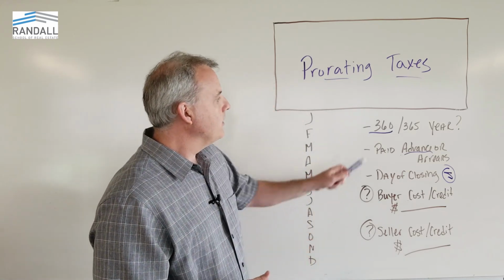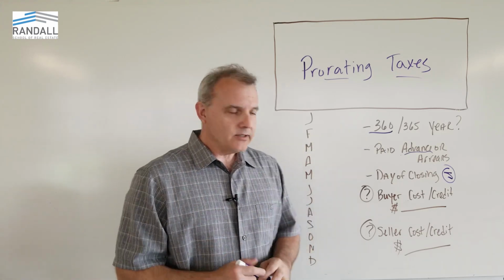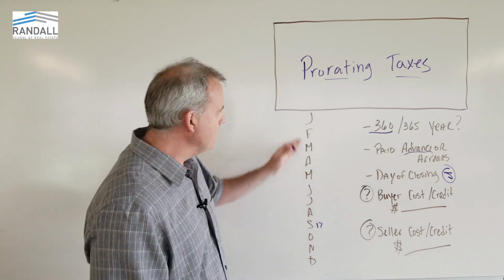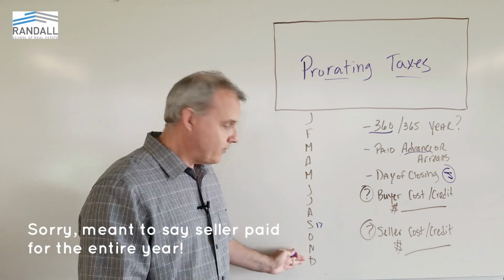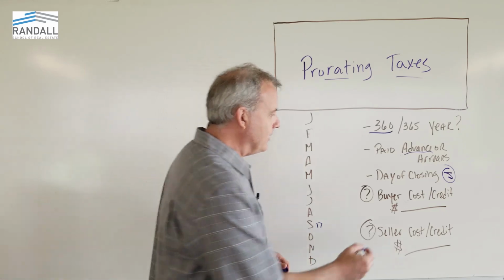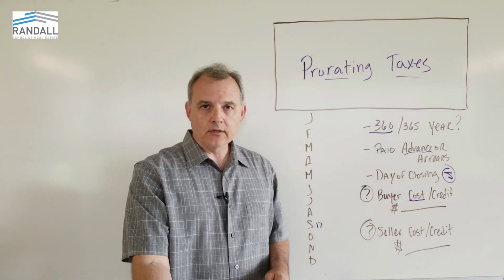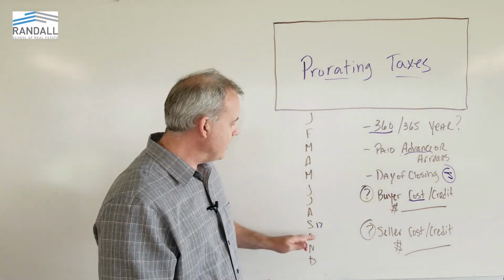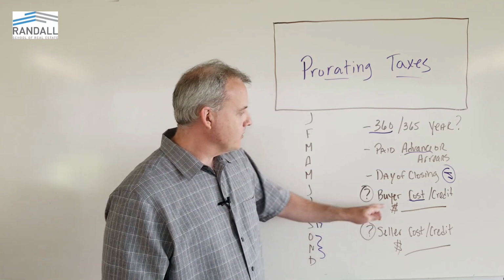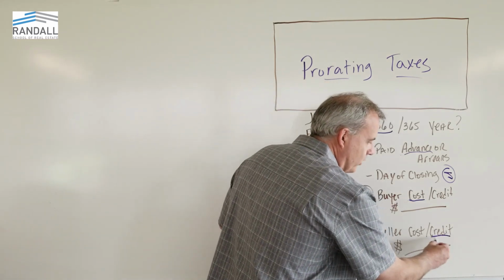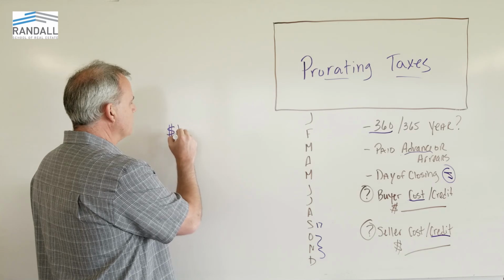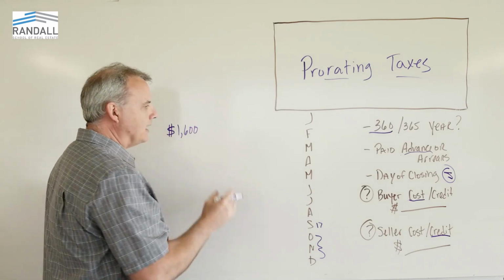We know automatically that it's a 360-day process for calculation. We also know that the 17th is the closing, the 17th of September. We also know that the seller has paid the entire month through December 31st. So that tells us right away, based on the information that we have, that that's going to be a cost or a debit to the buyer, because the buyer is going to have to reimburse the seller for these 3.5 months that were prepaid. All right, so the buyer, it's going to be a cost, and the seller is going to get a credit at closing. We also know that annual taxes are $1,600 per calendar year.